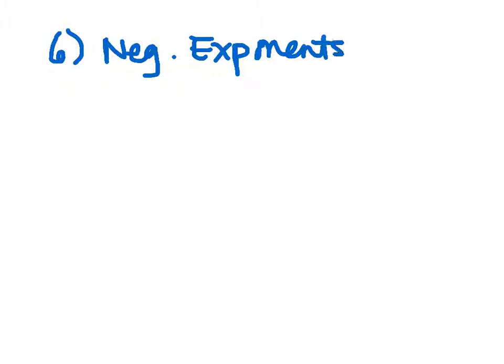On the negative exponents, I think we're on step 6, but I'm not sure. Negative exponents. If you do these problems that are on the practice test, you should be just fine. In fact, I'm really not even going to say anything about that. Just remember that x to the 0 power is equal to 1. Other than that, you should be able to do those just fine.